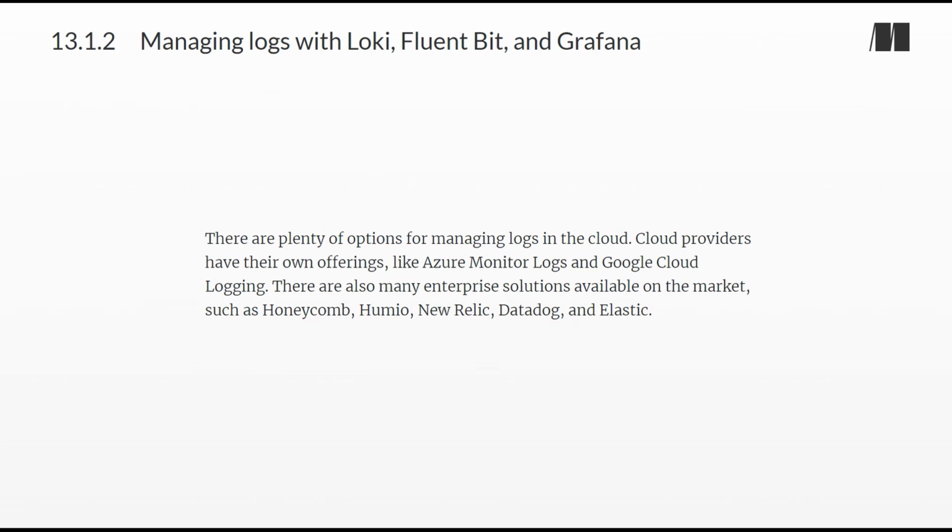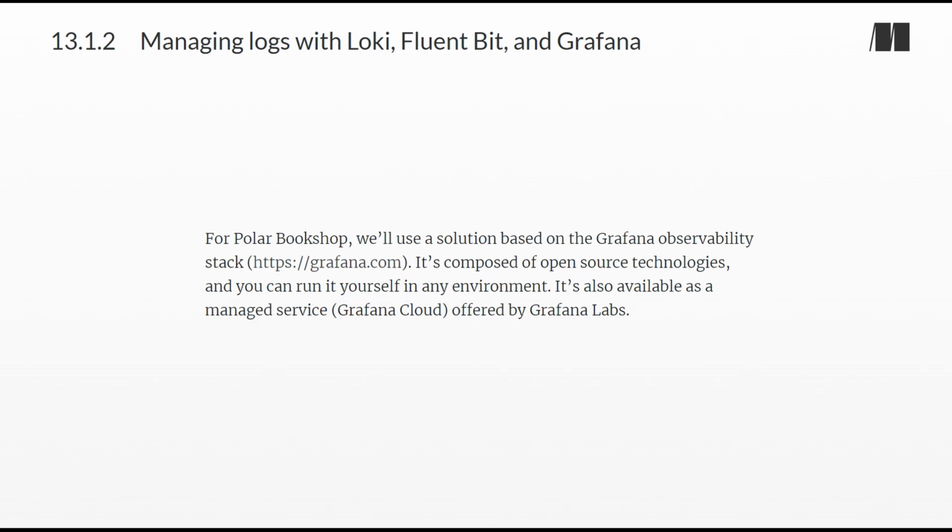Cloud providers have their own offerings, like Azure Monitor Logs and Google Cloud Logging. There are also many enterprise solutions available on the market, such as Honeycomb, Humio, New Relic, Datadog, and Elastic. For Polar Bookshop, we'll use a solution based on the Grafana Observability Stack, grafana.com. It's composed of open-source technologies, and you can run it yourself in any environment. It's also available as a managed service, Grafana Cloud, offered by Grafana Labs.